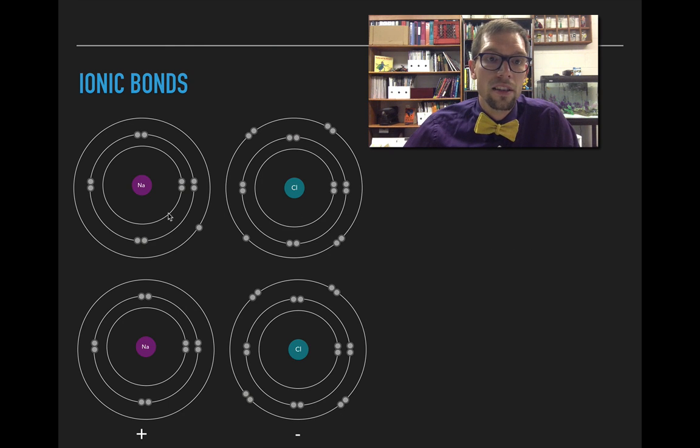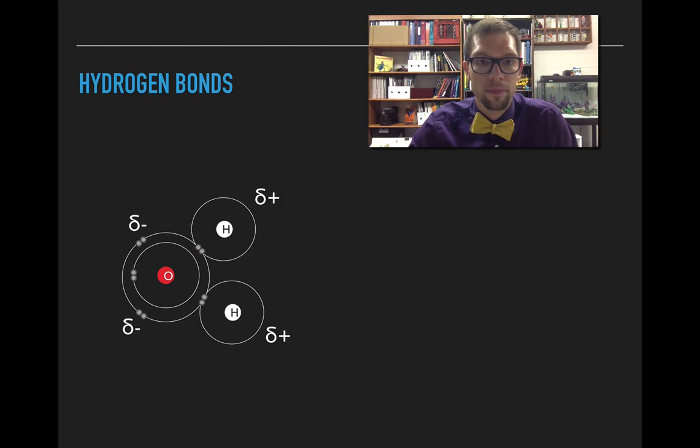Now ionic bonds, like you would see with salt, sodium chloride, what's going to occur here is that chlorine holds on to the electron strongly, sodium does not, so chlorine is just going to end up taking the electron from it, and so now you have chloride with a negative charge and sodium with a positive charge. This is how you typically would see these elements as they exist in a solution, for example. So sodium with a positive charge and chloride with a negative charge, and these are what characterize ionic bonds.